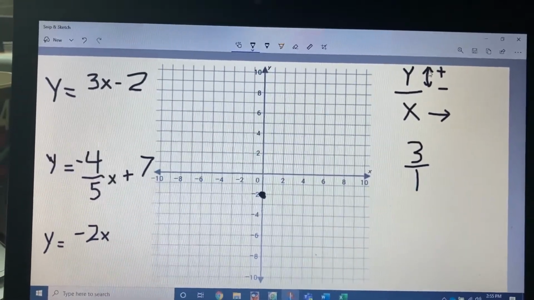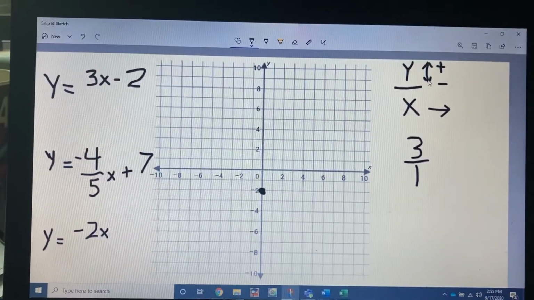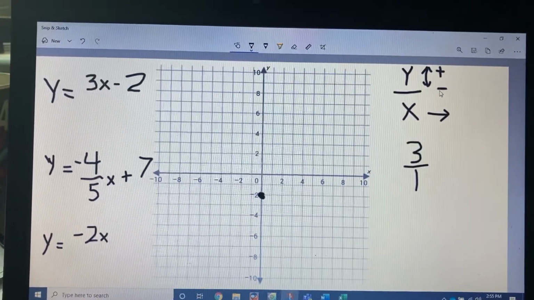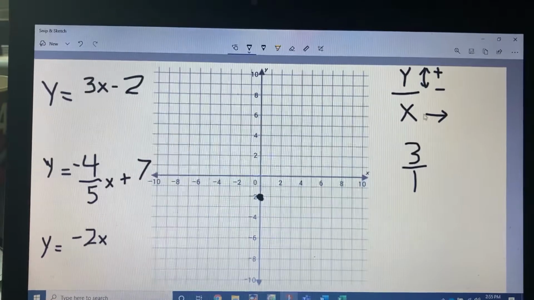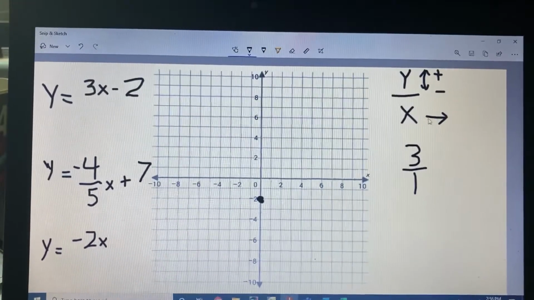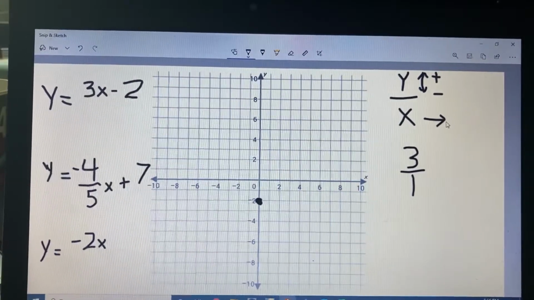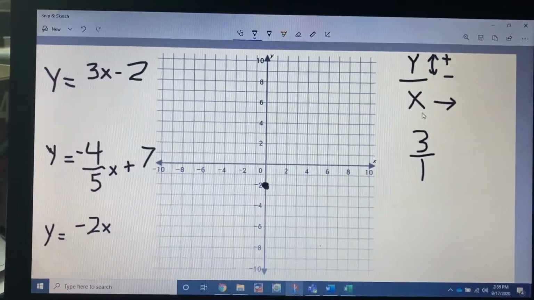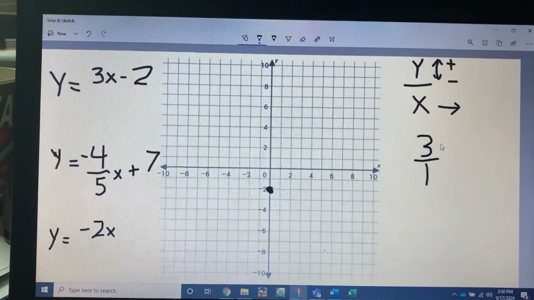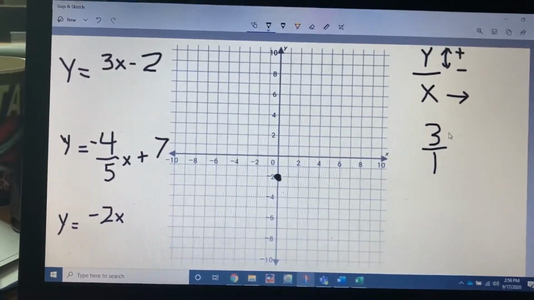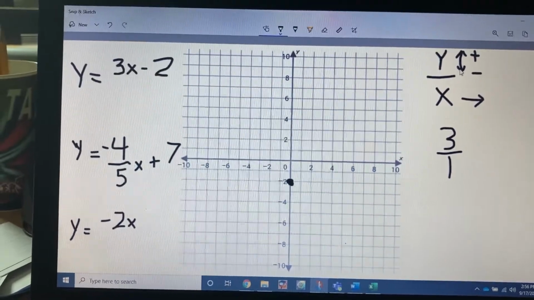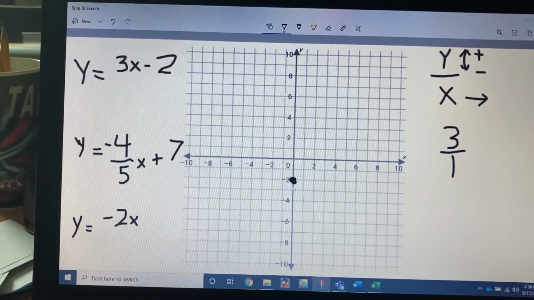Okay, so this top number tells me whether to go up or down. If my number is positive, it's going to go up. If my number is negative, it's going to go down. And the bottom term is your x value, which tells you how much to go to the right. Doesn't matter whether the problem looks negative or positive. That will change as you go into algebra, but for our purposes, the bottom number is always going to say to go to the right. So our top number is 3. It's positive. We're going to go up 3.